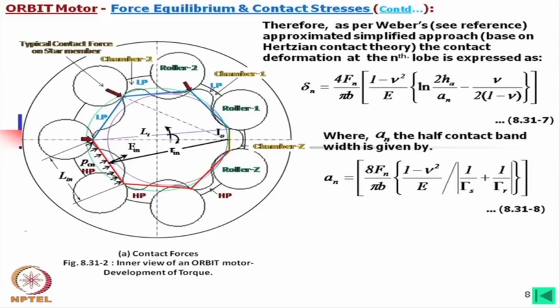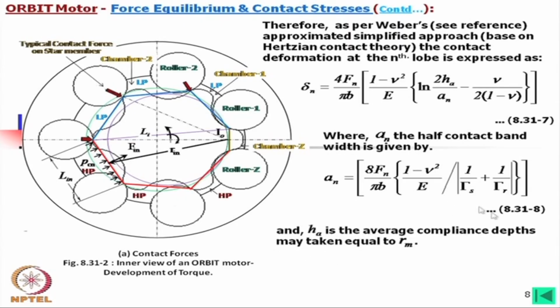Now, if you look into the star, this is having convex as well as concave. When this is a concave, then there will be a minus sign, okay, minus plus sign. So, you have to take care of that part. Okay. Now, what is this one? H A. H A is a depth up to which this deformation occurs. This is a complex thing, but we have to assume for such machines what might be this depth.